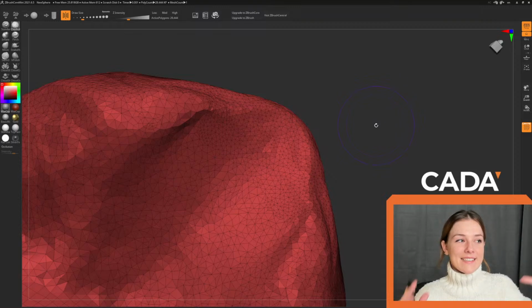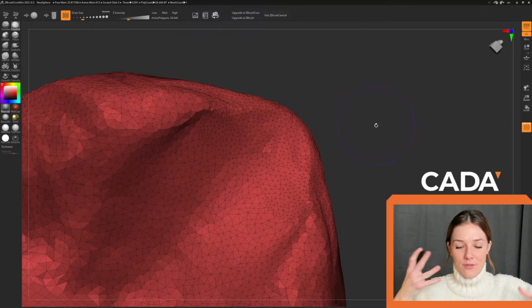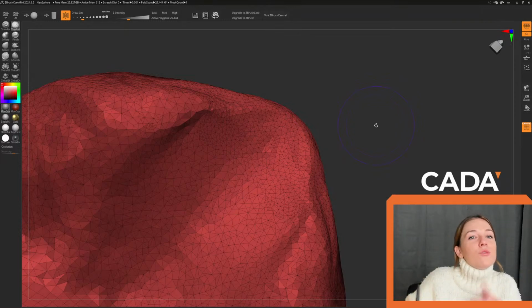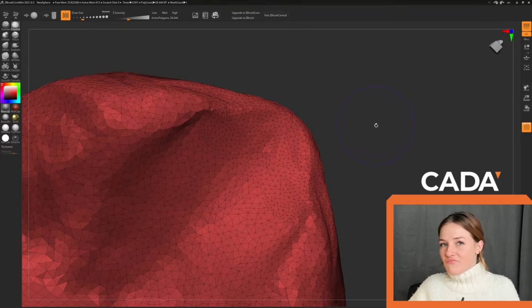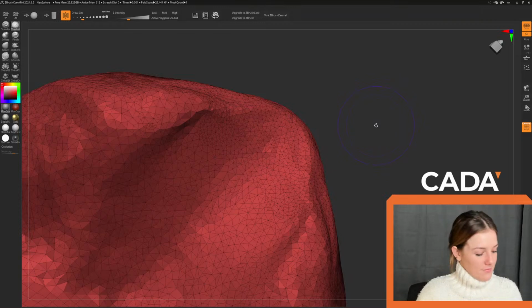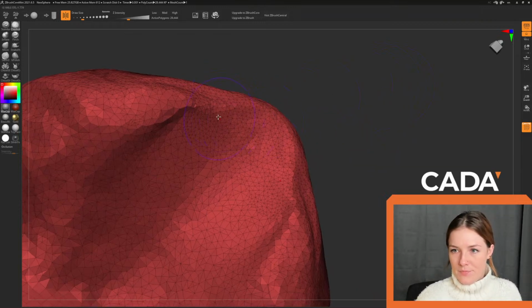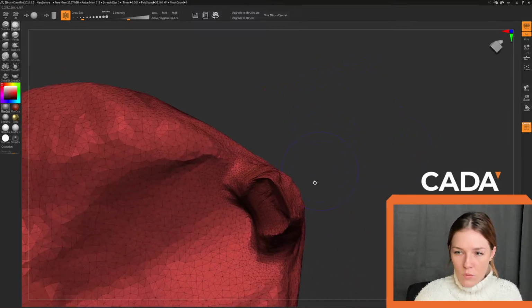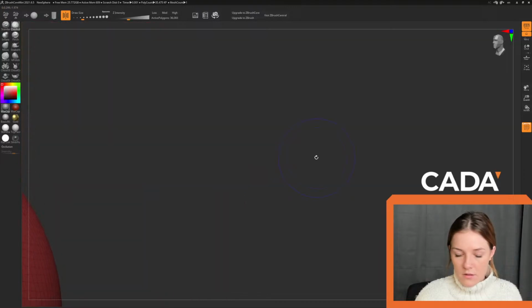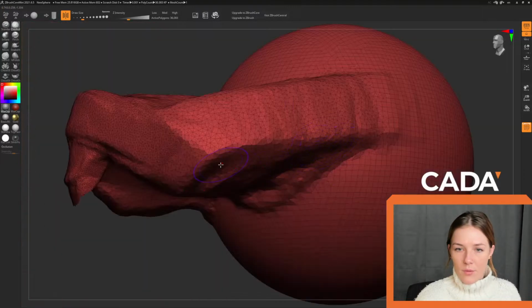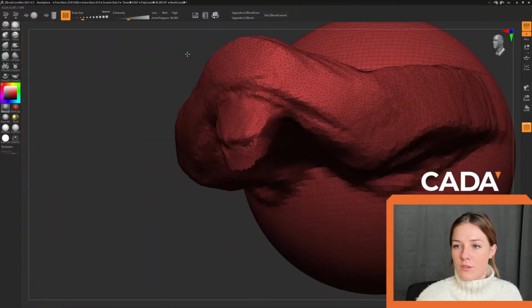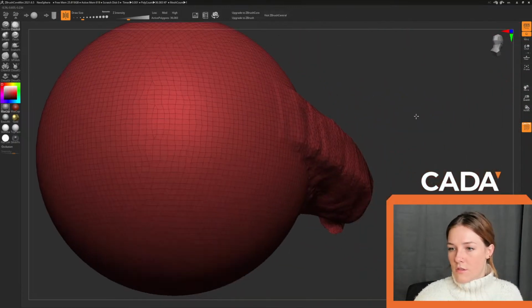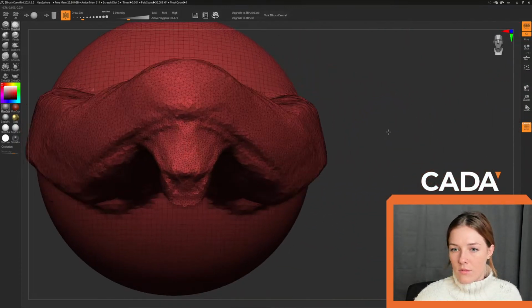So to make this 3D object the way you imagine it, make sure you're switching perspectives quite a lot. This can also be quite time consuming, but worth it nonetheless. Oh, here we go. I just hit F on my keyboard to focus, just so you guys don't get confused.